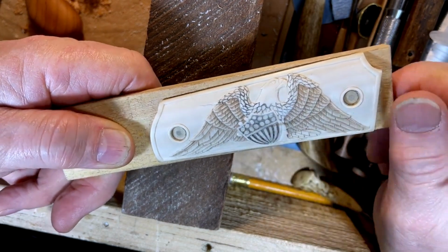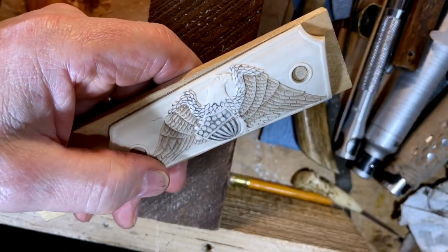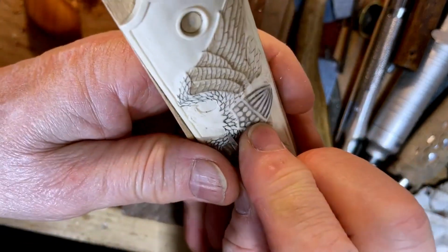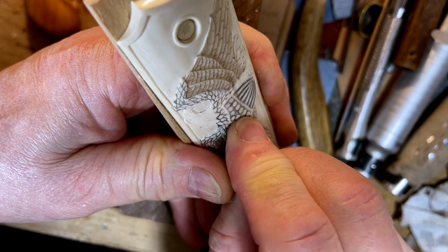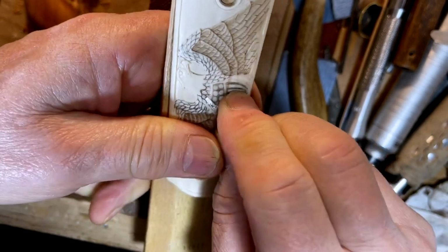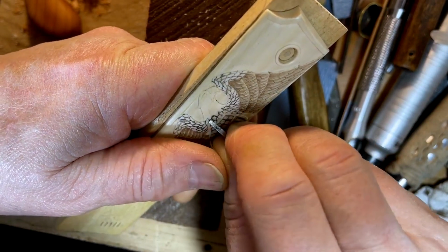I'm going to hold on that for a little bit, but we'll be doing it with this same little burn and pretty much the same trick as the big feathers. I'll start here at the neckline.